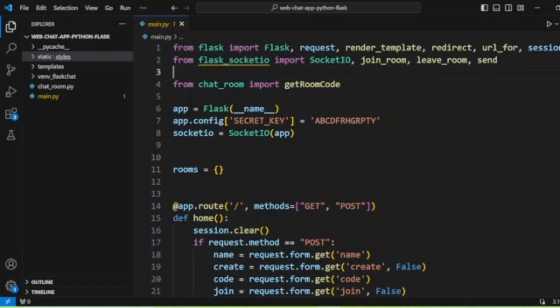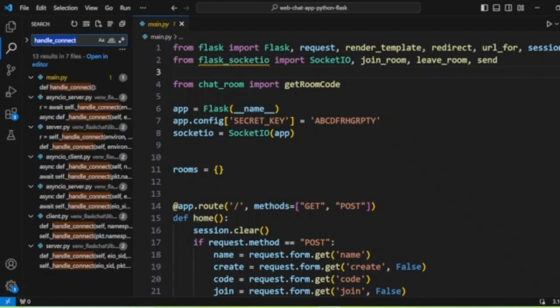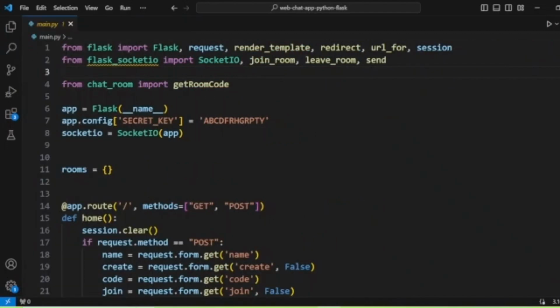So guys, here we have main.py in which we have imported our module Flask. From Flask we are importing functions like request, render_template, redirect, and url_for, and these are needed in our application.